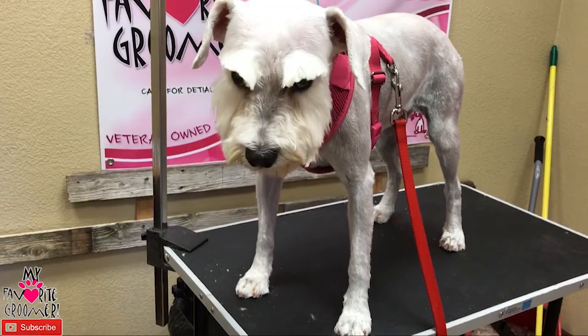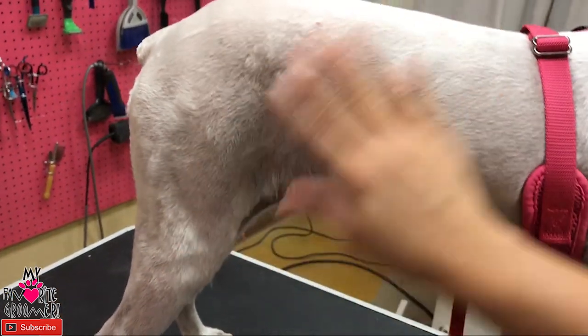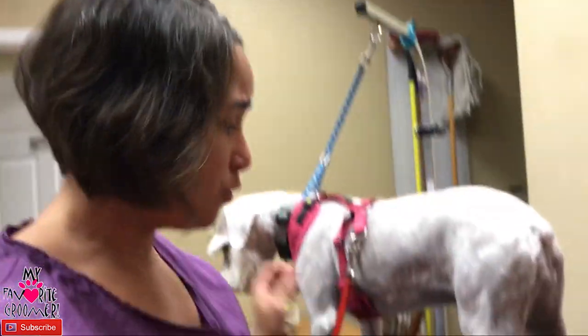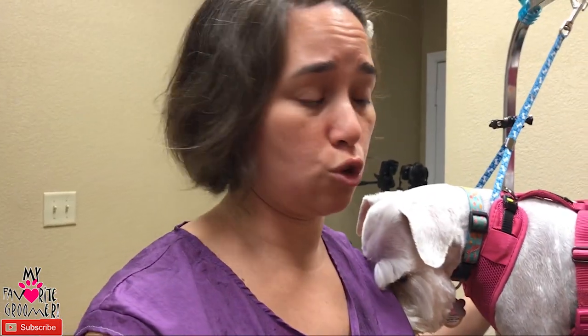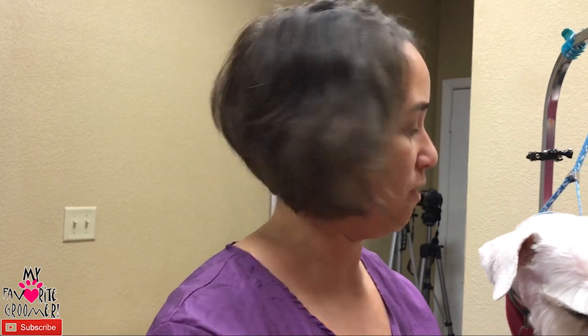So, will shaving your dog cause a sunburn? In my opinion, after many years of grooming, the answer is no. However, let's have some common sense here. If you're in Texas and it's 104 degrees on a summer day, you have no shade in your backyard, and you leave your dog in a really short summer cut out all day for eight hours — yeah, I can't say you wouldn't get a sunburn. Construction workers cover up with t-shirts and hats so they don't get sunburns. But if you have a pet like this and you're doing a shave down, in 15 years I've never had a client come in and say the shave down made their dog get burnt.